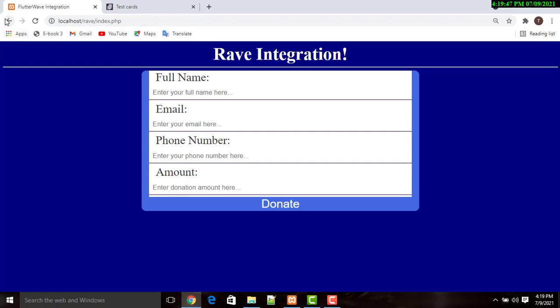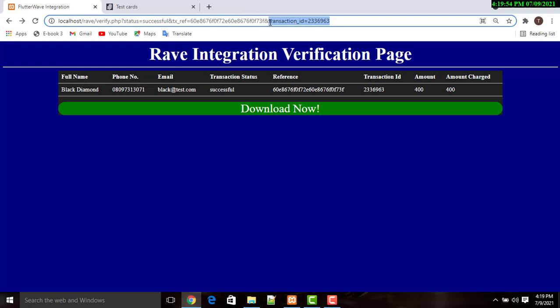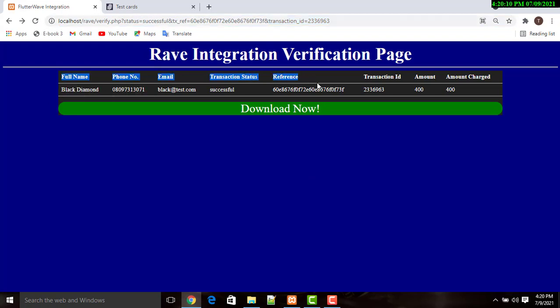And yeah, it's really quite a very nice application that is really good for, let's say, business. If you have products that you want to sell, this kind of application is what is going to help you go ahead and sell something within this page. So if, let's say, we perform another transaction right now, you're going to see how this page is still going to be updated. So you see the table right here, which is Black Diamond, with that particular phone number that you see right there, will be updated to whatever new transaction that you make. Okay, so let's give it a shot to make another payment, just to see whether that is going to open.